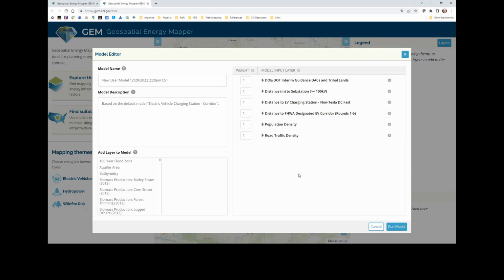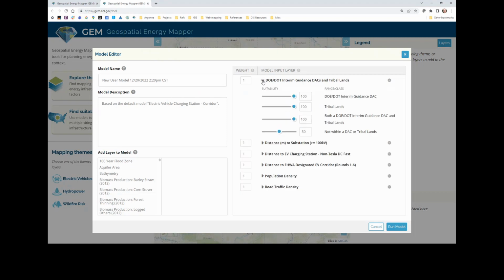Now, that is a very gray term, and I'm not going to get into all the dimensions of equity, or not really able to in terms of my expertise, but it's enough to say that we can include a layer like this in our model and that takes into account equity or some metric for it to help us focus the results on an area that we want to focus on based on some equity metric. So this is a simple example, but there's a whole set of demographic variables that went into this particular layer, and this can highlight areas on the map that are within these particular selected communities.